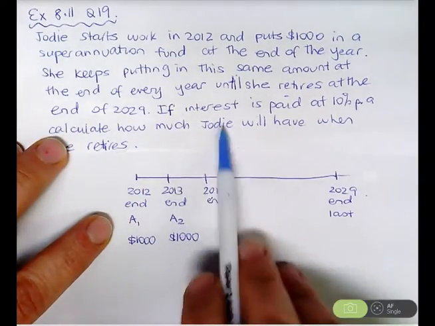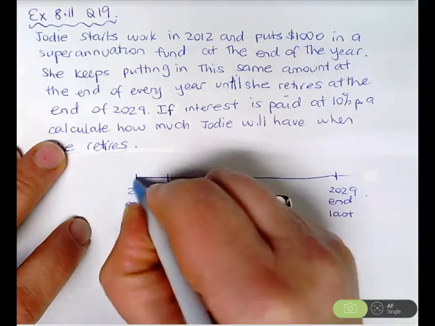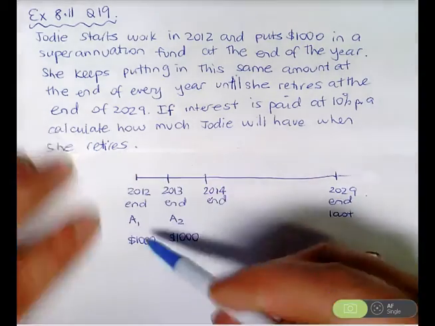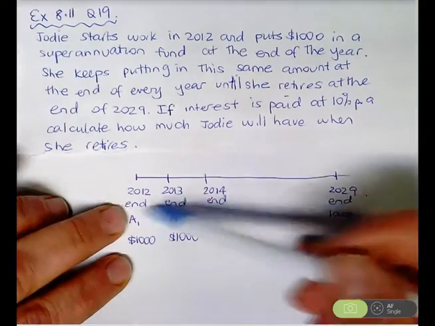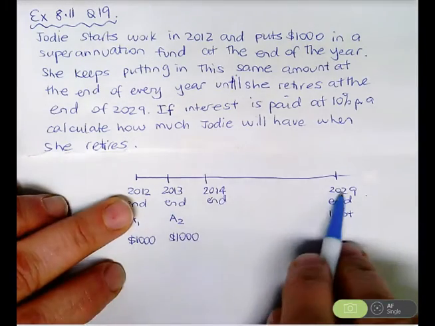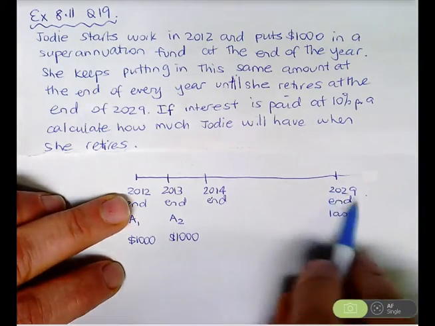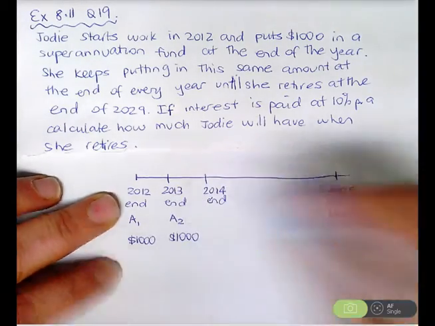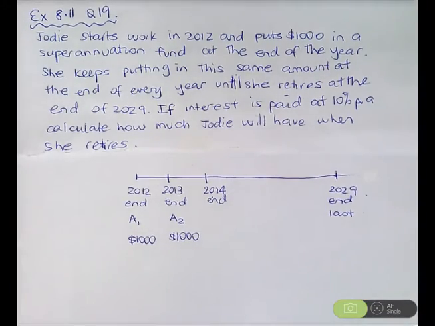Okay, so in the question before, if you look back at it, we had another year at the beginning, which was 0. That didn't really count for anything. So if they're just making investments at the end of the year, you may as well just start from the end to the end. Now we can see from 2012 to 2029, if you do 2029 minus 2012, you have 17 years. So the first amount gets invested for 17 years.